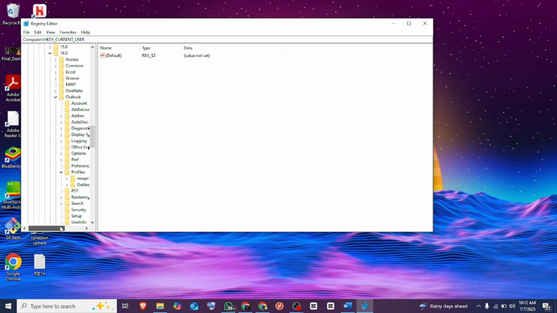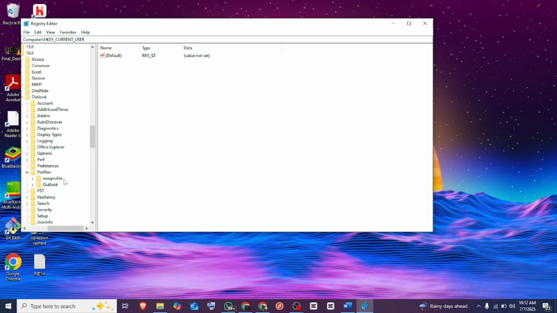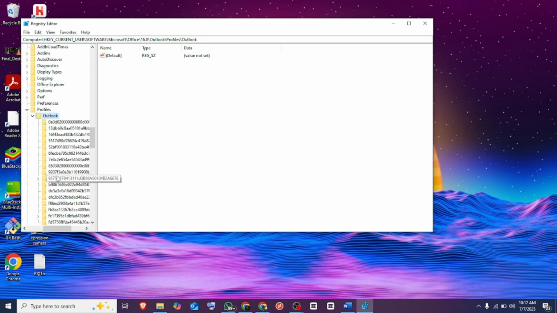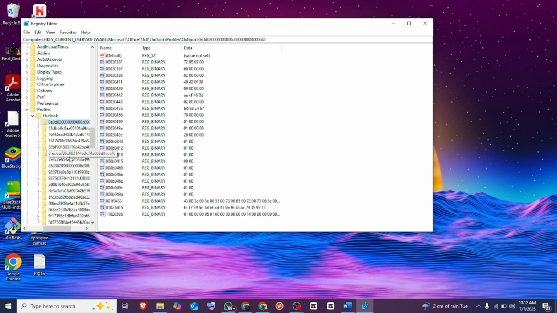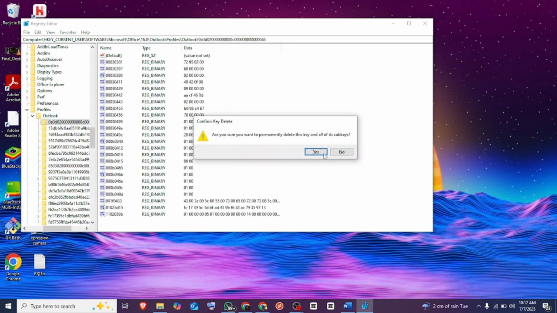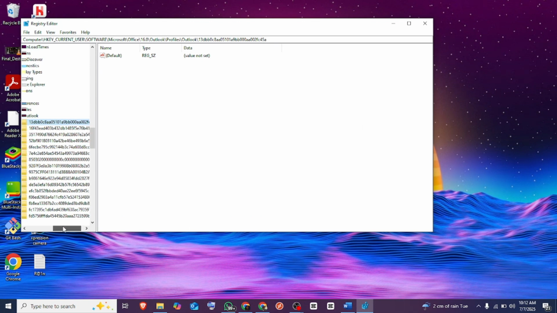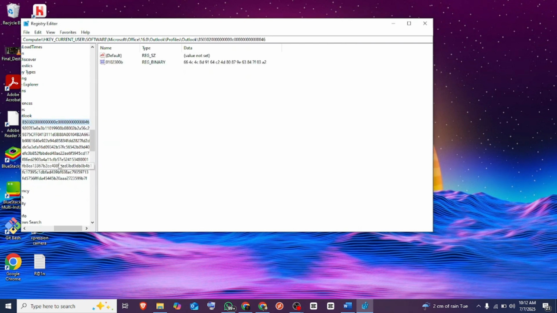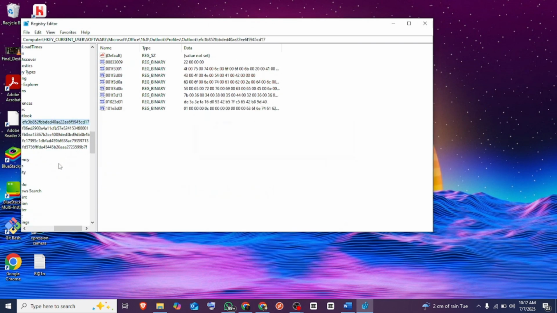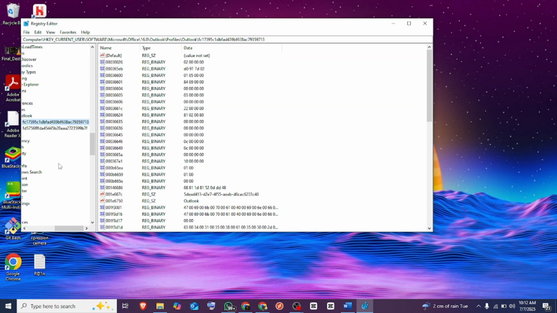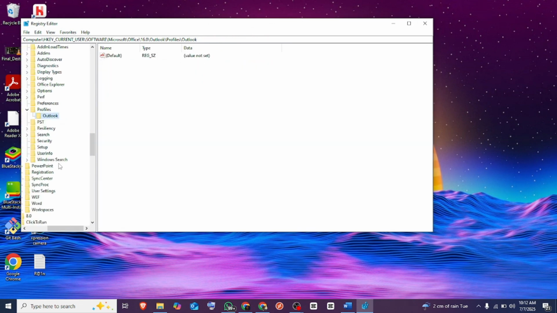All right, so we're going to go ahead and delete any other profile that is there except the Outlook, which is the default one. Now under Outlook, you should see a lot of cache. These are all cache. So we are going to delete them one by one, till nothing is left under the Outlook. To make it easier, you can just use your keyboard, the delete and enter. All right, you can see there's nothing left under the Outlook.